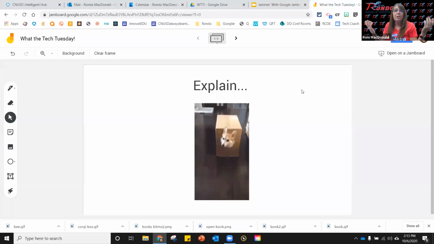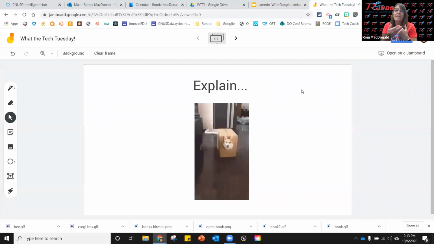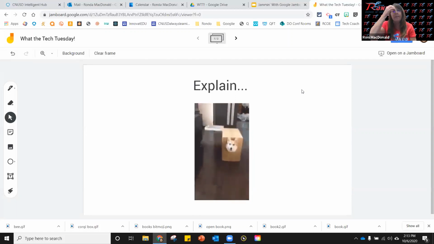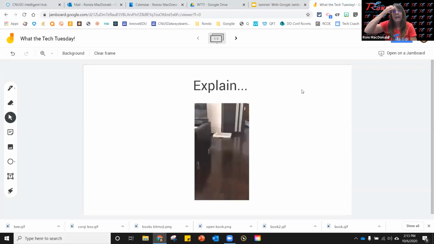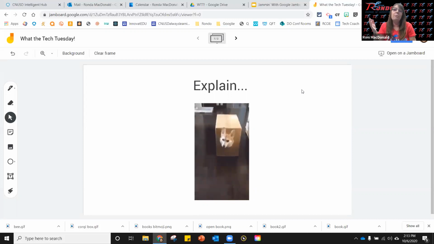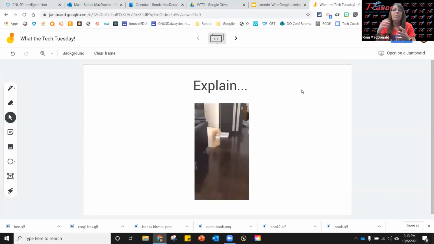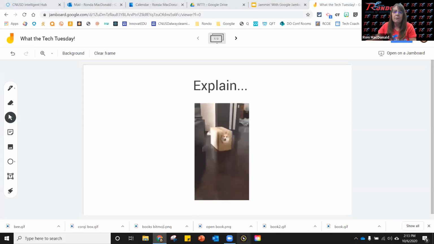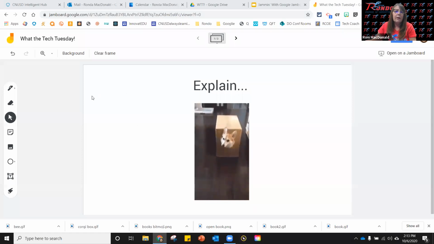So you can put a phenomena up here. I know they have time-lapse GIFs. The one that I usually reference is the sunflower, how the sunflower follows the sun, and then it goes back, and then you can just have students explain. Kindergartners learn push and pull. You could put a GIF of something being pushed, something being pulled, and have the kids put Post-it notes up to explain it.